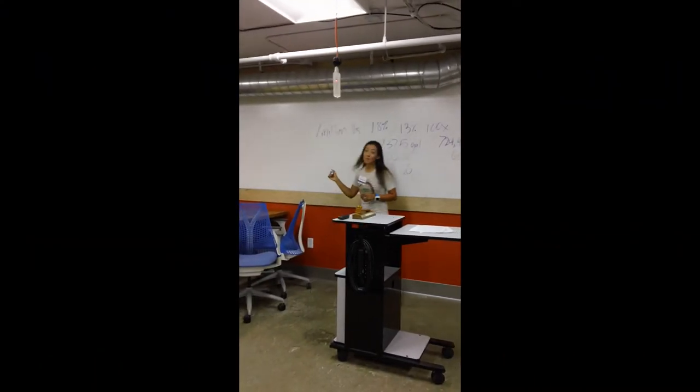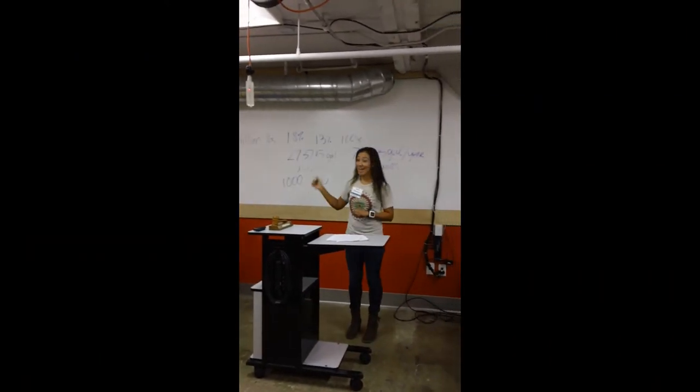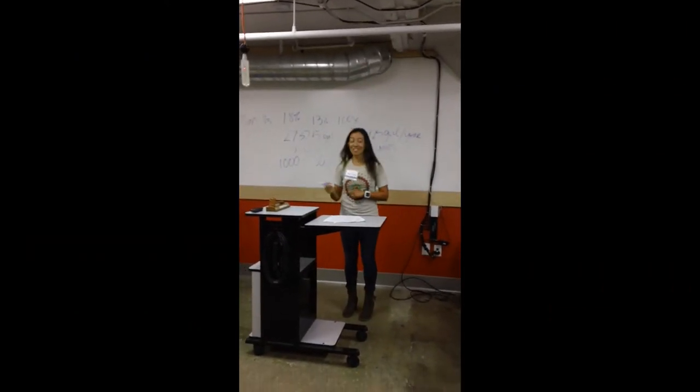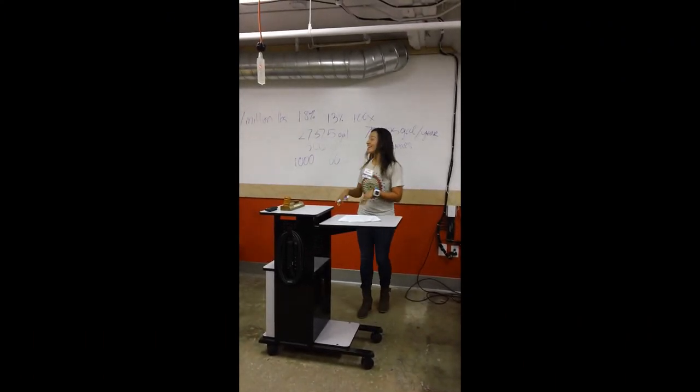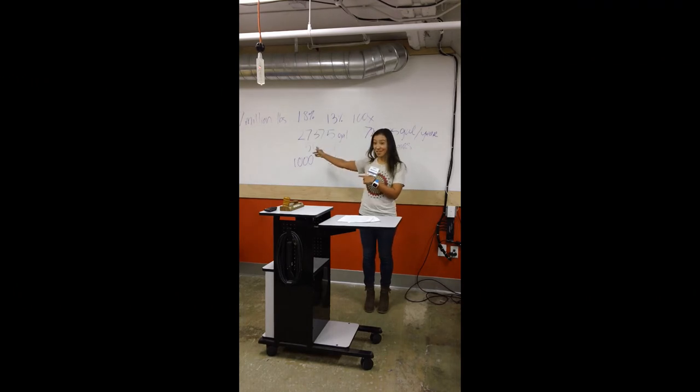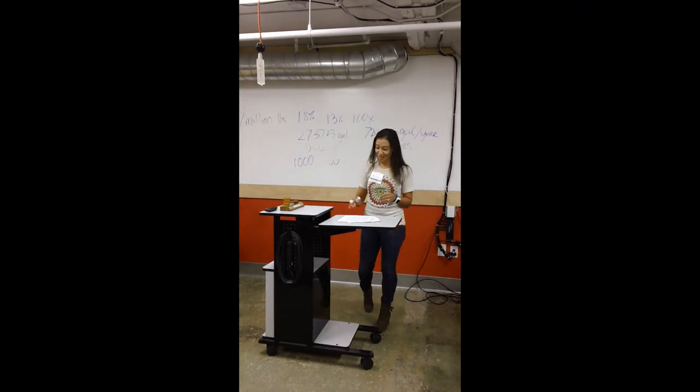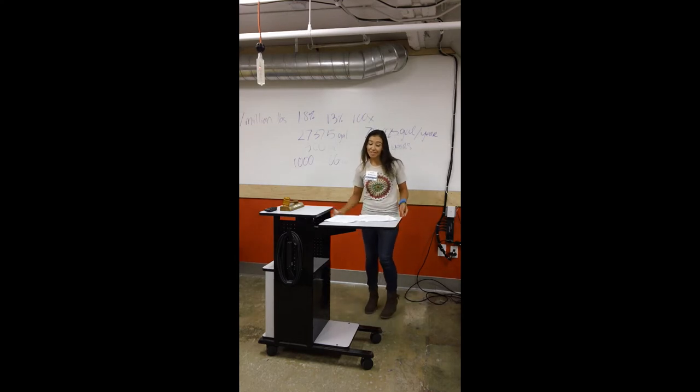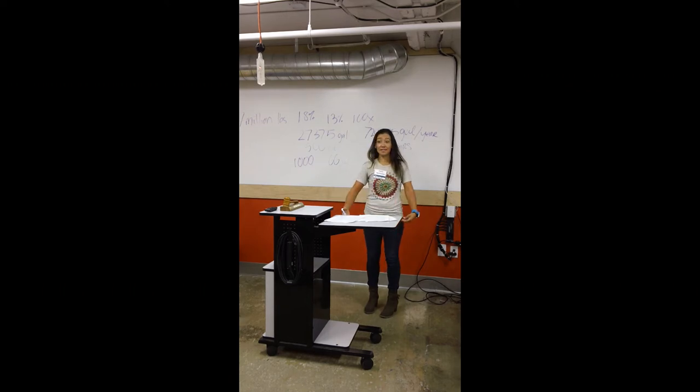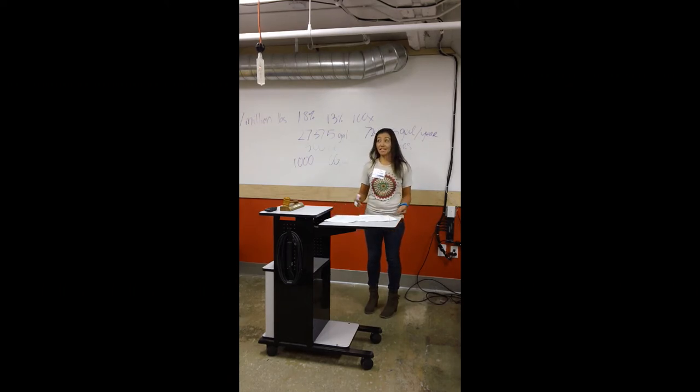That's how much poop is excreted by cows, pigs, and chickens in the United States—industrialized ones that we use to slaughter—every minute. Seven million pounds of poop per minute. The law does not require farmers to treat animal waste like we do with human wastewater facilities, so a lot of that poop just sits in cesspools. It's estimated that up to half of those cesspools leak into our groundwater and into our oceans.